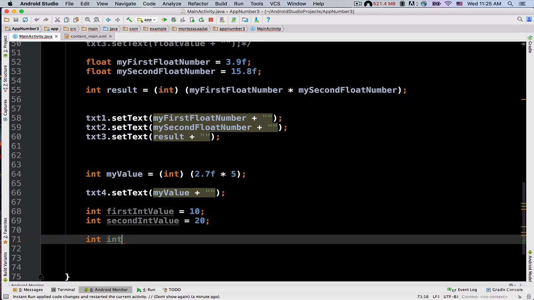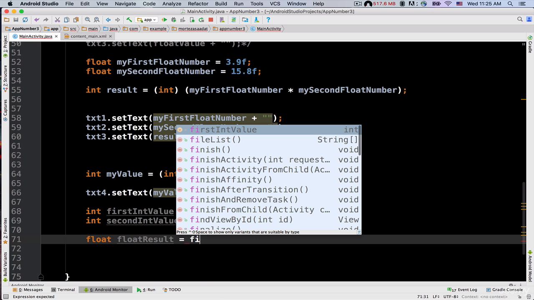So remember, you cannot use the pre-used words by Android. For example, the word int is already used by Android, and you cannot use this name in order to name your variables. So you have to use unique names that are not used by Android itself. So the name is going to be int value, right? Assignment operator. And now this variable is going to be of type float, and I can name this variable float result. Okay, so the name is float result.